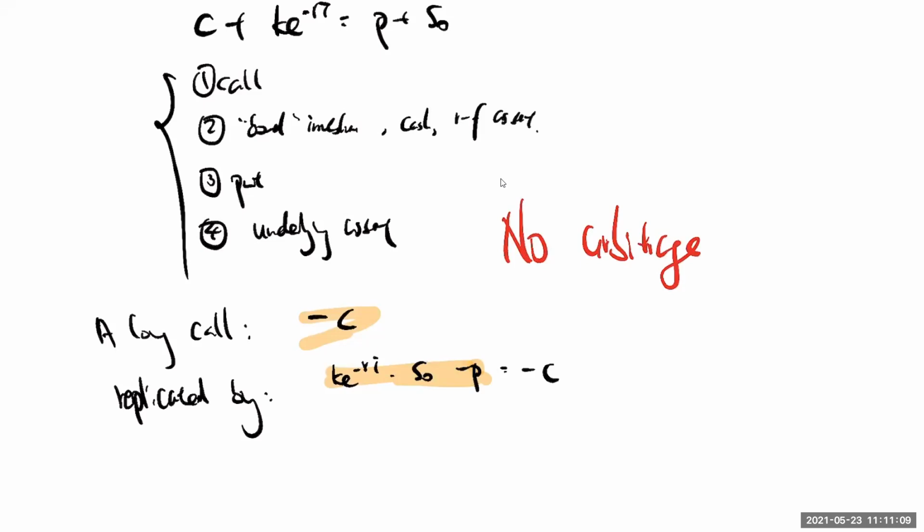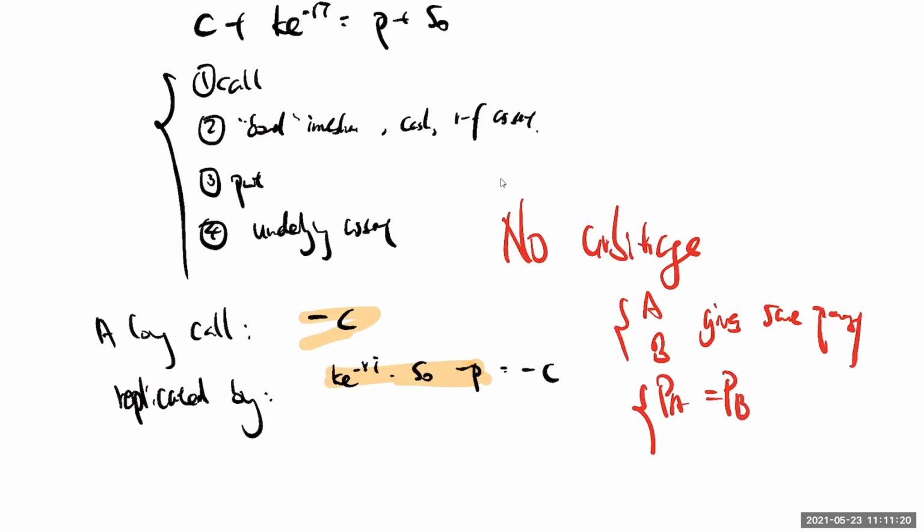That is the fundamental of how we price things in finance. No arbitrage means this: if A and B give the same payoff, then the price of A should be equal to the price of B. If not, then it's something that we can exploit. I don't know how you're going to do it, you may do something differently, but that's what we say. If A and B give you the same payoff, the price should be the same. If I want to find out how to price A, I just need to figure out how I can create a strategy that gives the same payoff as A.